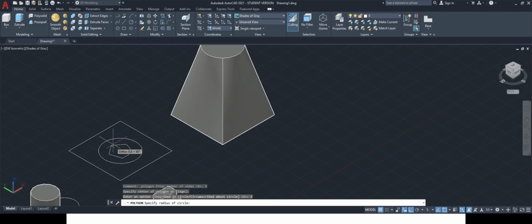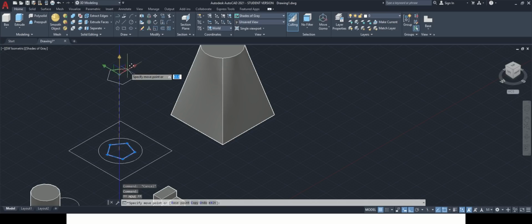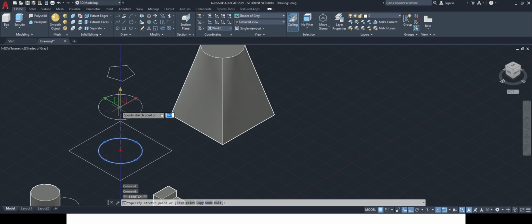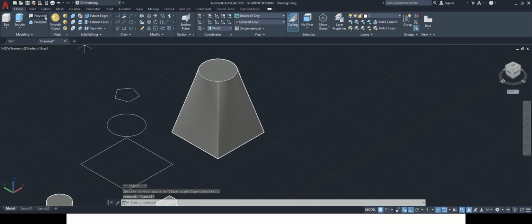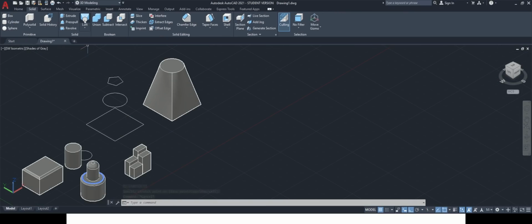Center inscribed inside the circle, and let us say circle is of 10 diameter. So these are the three geometries that we have. So this I will move above. Then in next layer I am going to get this. So these are the three planes that I am going to use.